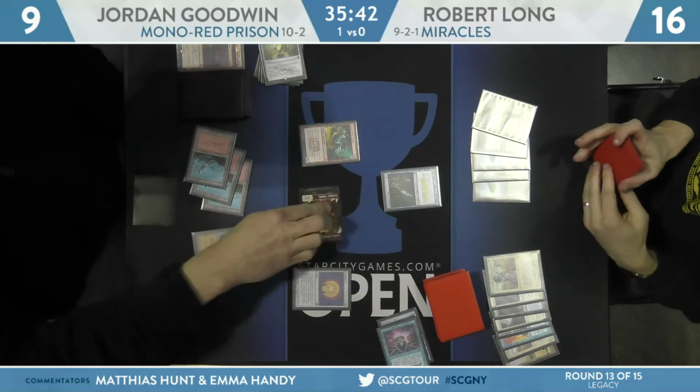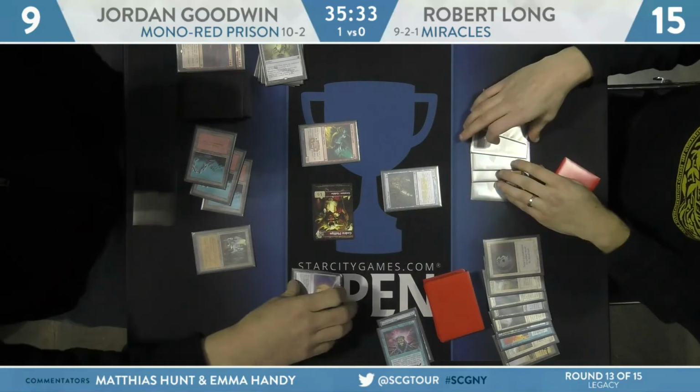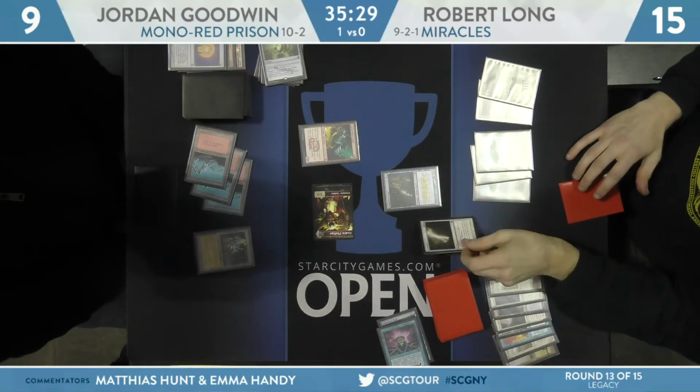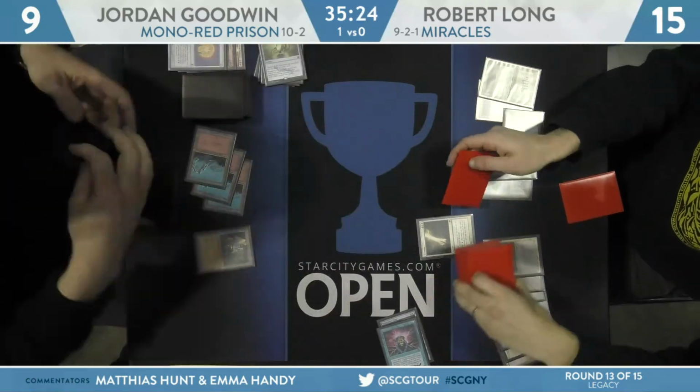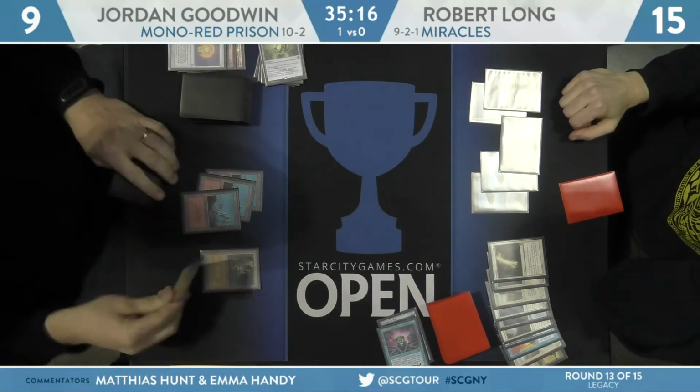A 2/2, Simian Spirit Guide from Jordan. He had to pay 3 mana for it because of the Trinisphere. It's a Goblin hero if I ever saw one. It is Disenchant from Robert on the Trinisphere. Then he casts Terminus. He miracles it.